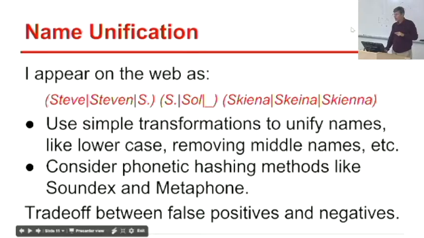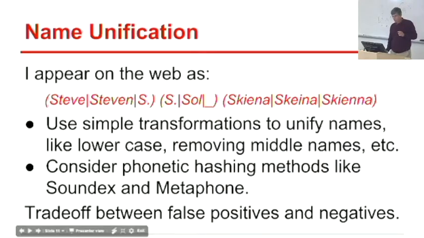Okay, good. So what do you have to do? You have to be aware that in unifying large sets of names across different sources, you have to take steps to unify them. Part of it is about finding transformations that will do it. Like sending everything to lowercase is going to increase the likelihood of there being matches, because lowercase Steve Skiena is the same as Steve Skiena, right? Removing the middle name is probably going to increase name matches. Okay? What's the problem, though, with removing the middle name? Yeah? You will get collisions.